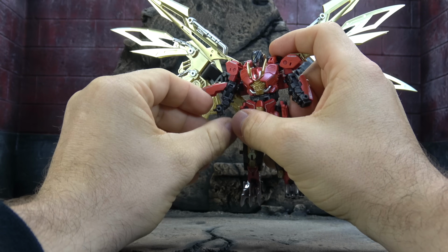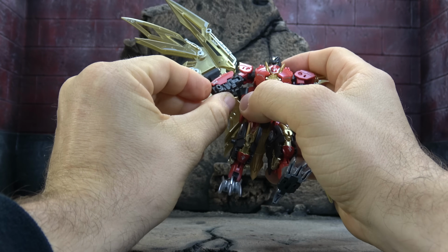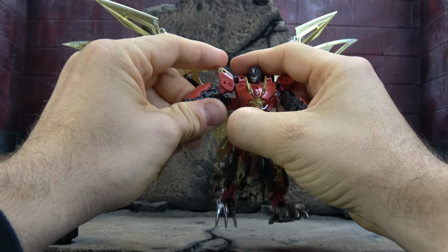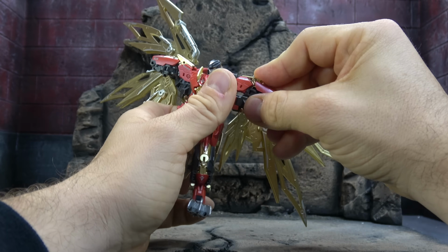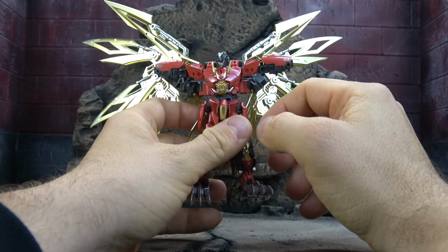Oh look, because it unlocks it, yeah. Hand goes in, closes up, straighten out your bicep here. Snap down the shoulder. And that should sit between the kind of indentation in the forearm.